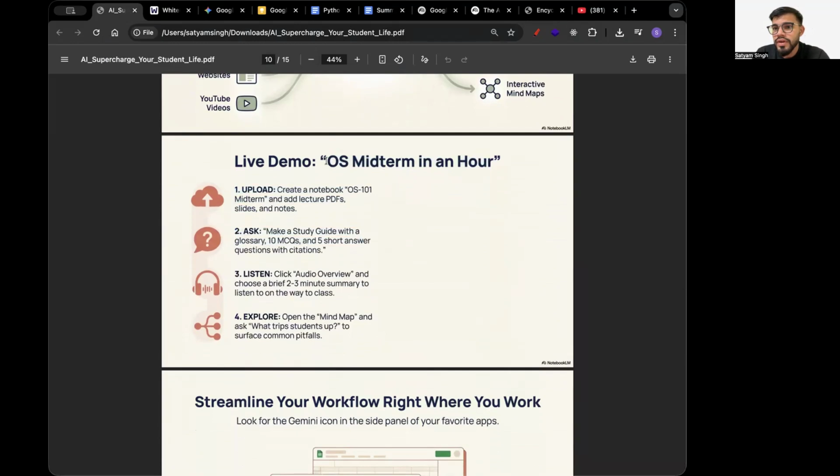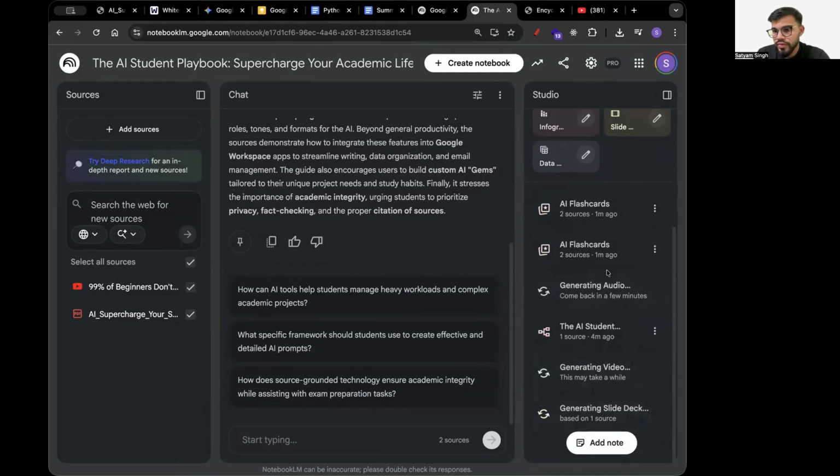This is a kind of a task for you people. For me, I can do that. Yes, if I have a book or something, I can upload it directly. And that is the same thing we are seeing over here. I uploaded a file and asked my AI to create something. This is how my AI is doing it. This is my NotebookLM. It is performing the same task.